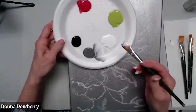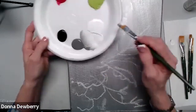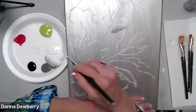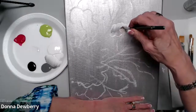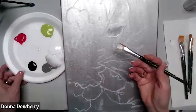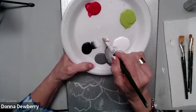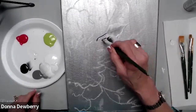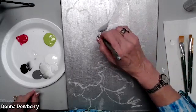Let's put a couple of these leaves in here first. I can even touch a little bit of licorice here and there, but for right now I'm just going to come in and you're going to see how great this looks on here with this paint. By the way, this is a beautiful look on glass like stemware — you can get that same kind of look with just white and gray.